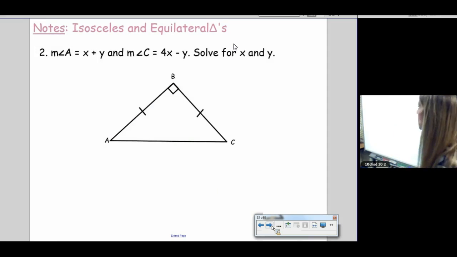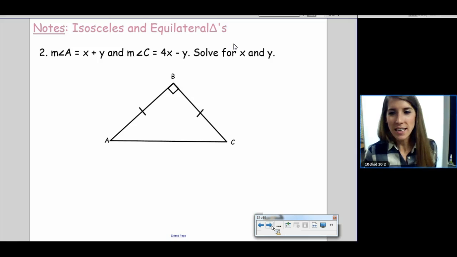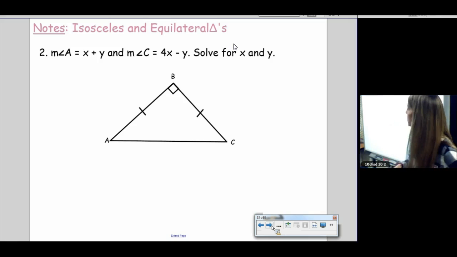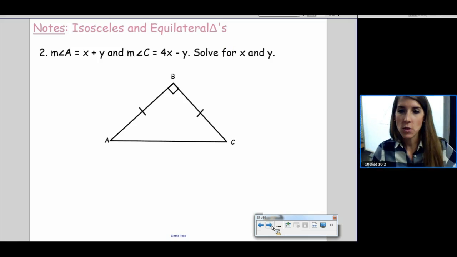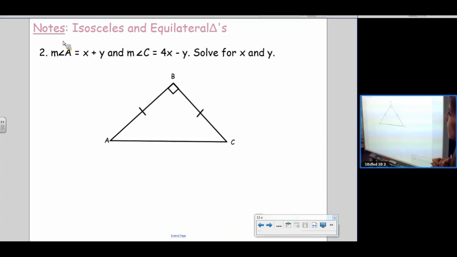I'll give you a few minutes to think about this one. Notice there is a system of equations here. I know you learned how to do this in algebra. We have not done this yet in geometry, but we started you off with an easy one, so it should be pretty straightforward. I'm going to give you a minute. Please pause yourself and write this down and try to solve this. Okay, hopefully you've paused me and you had plenty of time to solve this.